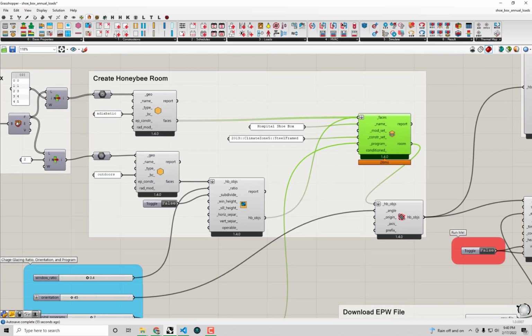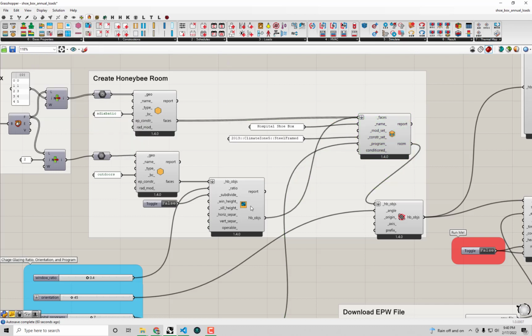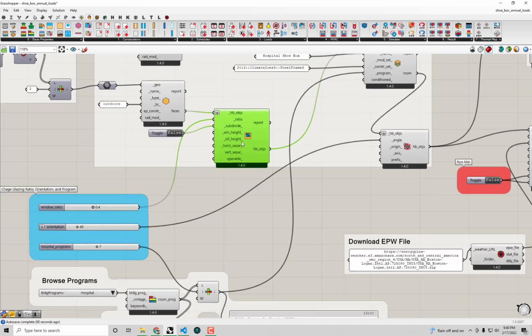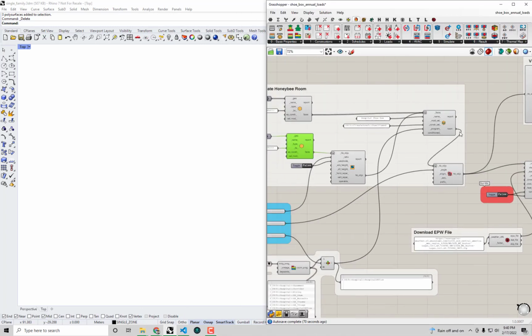And just to make things a little clearer here, I'm going to turn off the profiler again. You guys will notice an old friend from our earlier videos. We're using this glazing by ratio component, or apertures by ratio, I should say, in order to specify a window ratio on this exterior face. And if I go and I preview what this model is in the Rhino scene, I think I'm going to go back to perspective to easily see this. And I could easily zoom to the model by typing ZEA, sorry, in the upper Rhino command bar, and that'll zoom me right in.